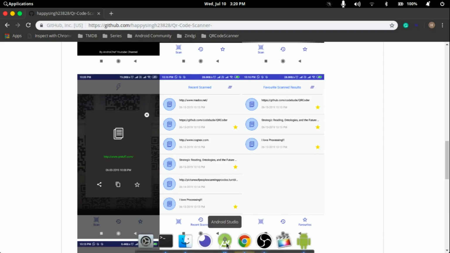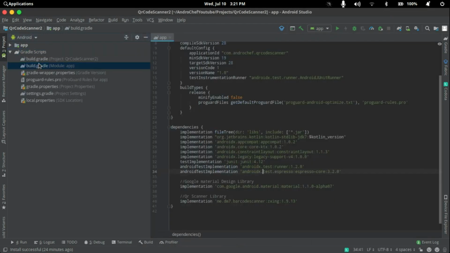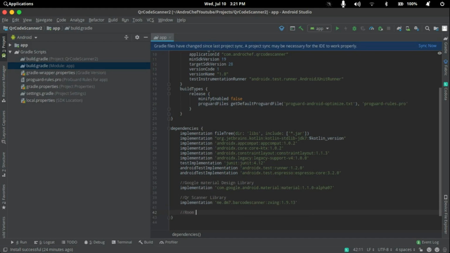So we will go to our Android Studio project. We will open our Gradle file and we will add our room database library.